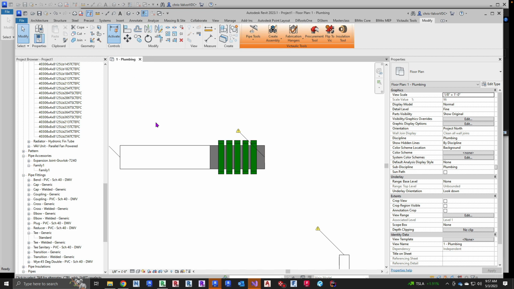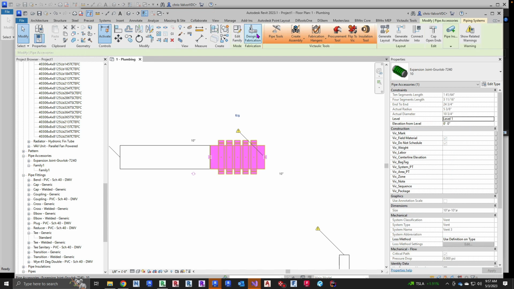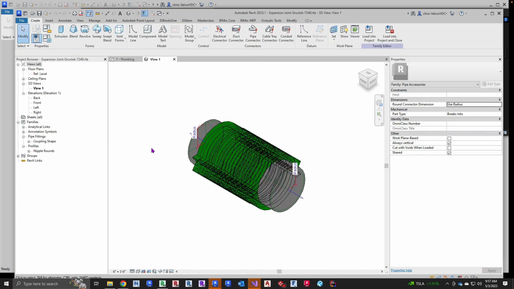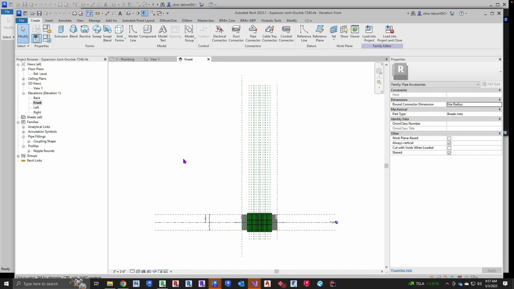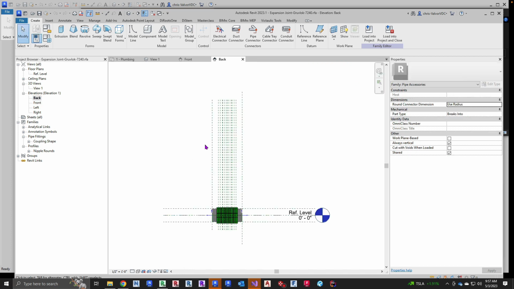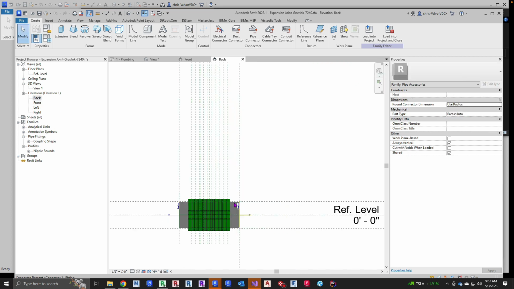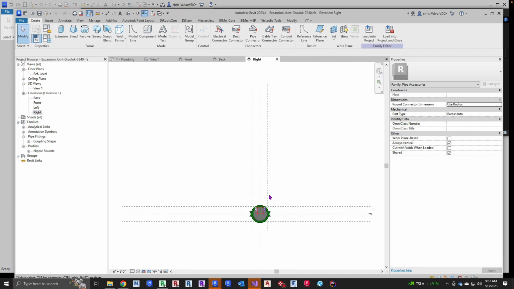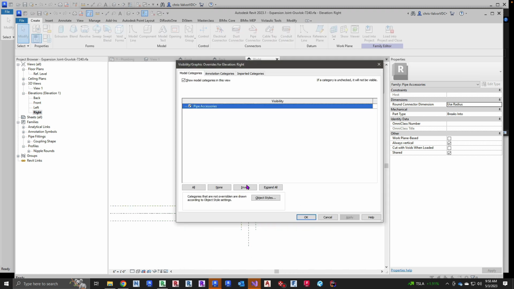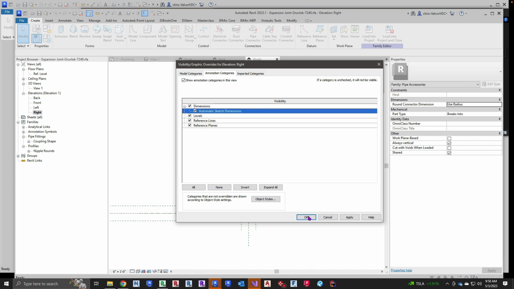You had to go into the views and start going through the side views, because sometimes when you open a family and unlock your constraints, some of your views destroy things. You have some dimensions in this view that don't show up in your front view. Damn, okay. Or in the left view. Right. No, they're probably turned off too.